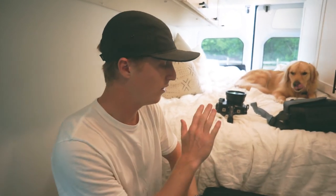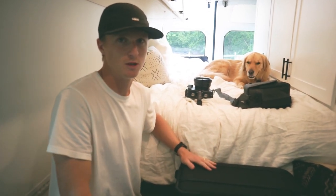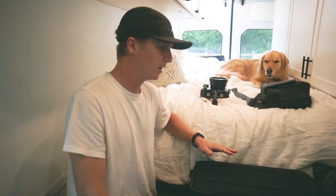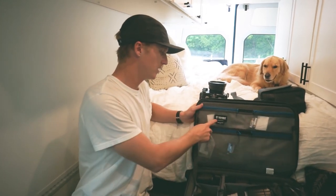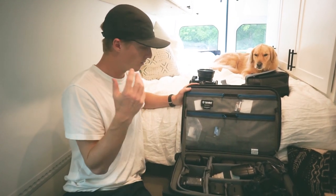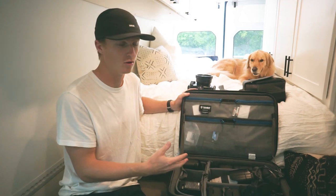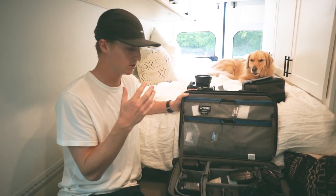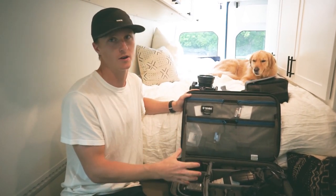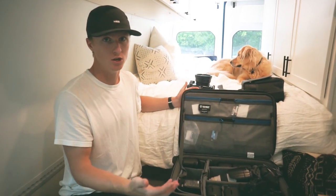Other than that camera, we fit everything into this bag. We don't have a lot of space, obviously, because we live in a van, so we're very simplified in our camera gear. This case is a Tenba Roadie Aircase roller — it has wheels but it's small enough to fit in the overhead compartment of an airplane. So when we travel, we don't have to check our luggage, which is really nice because nobody wants to send all their camera gear under a plane and have some random person searching it.